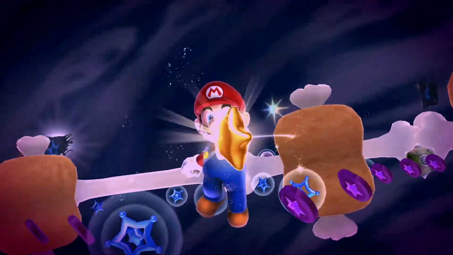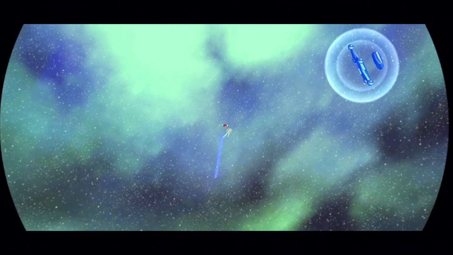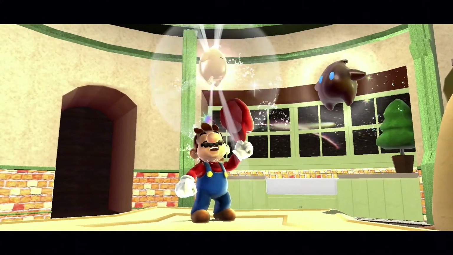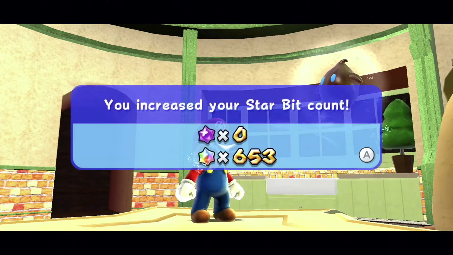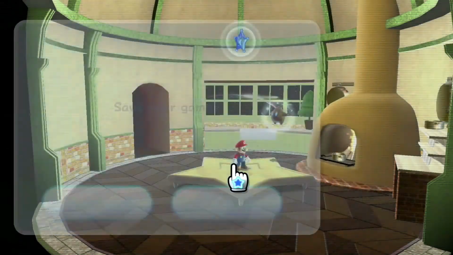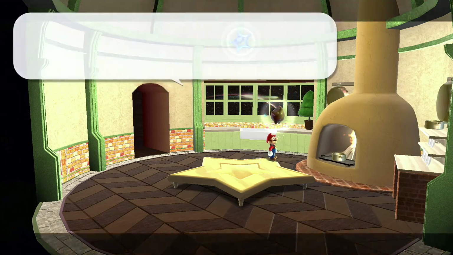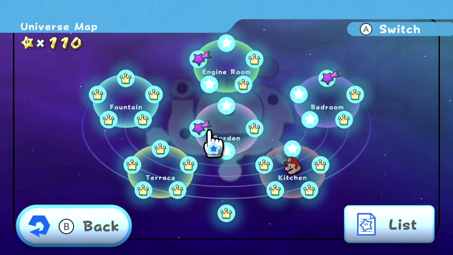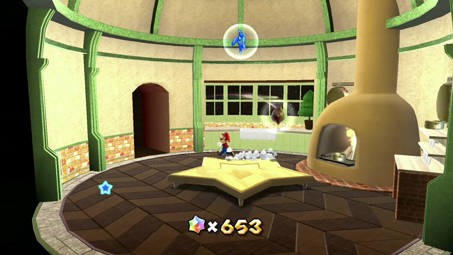Okay. Somehow I got that. I don't know how, but I'm not complaining. I usually die on that one so much, but wow, I got it done in one try. Awesome. Alright, so that galaxy is also complete. So now, all that's left for the Kitchen Dome is Beach Bowl Galaxy. So let's see, is that star available? No, it is not. But Gusty Garden Galaxy, that one is available. So I guess we'll be heading there instead.